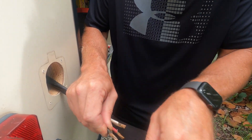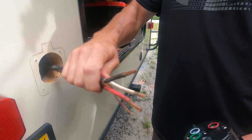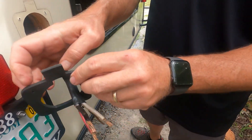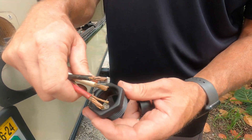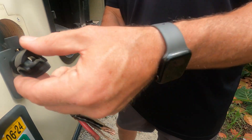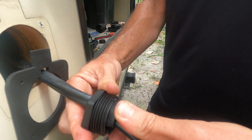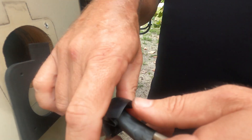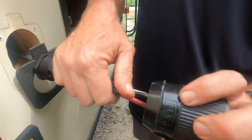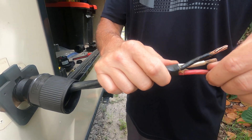Take a little wire brush and clean these connections up really good. Now, before we put our new outlet on, we have to put on our gasket first. We're going to slide the gasket on, next slide on our nut, then slide on our cable support — the tapered side actually goes toward the trailer so that as you tighten this retaining nut into the back of the housing, it'll clamp down on it and help support it. Next we'll put on our housing, and now we're ready to put on our plug.